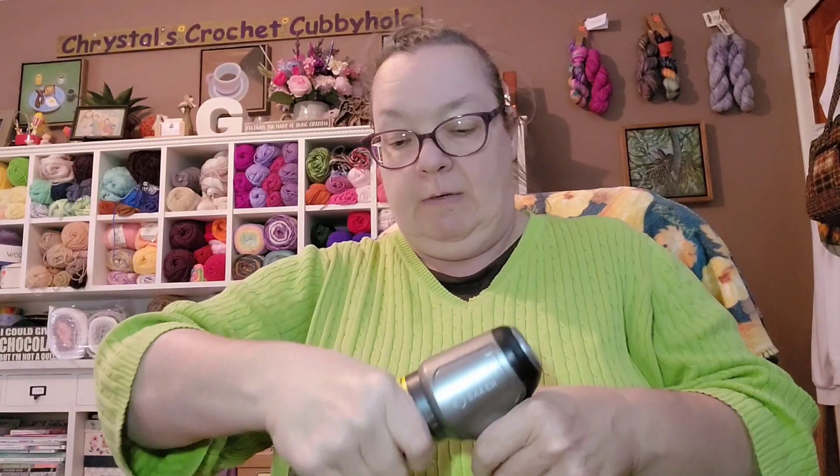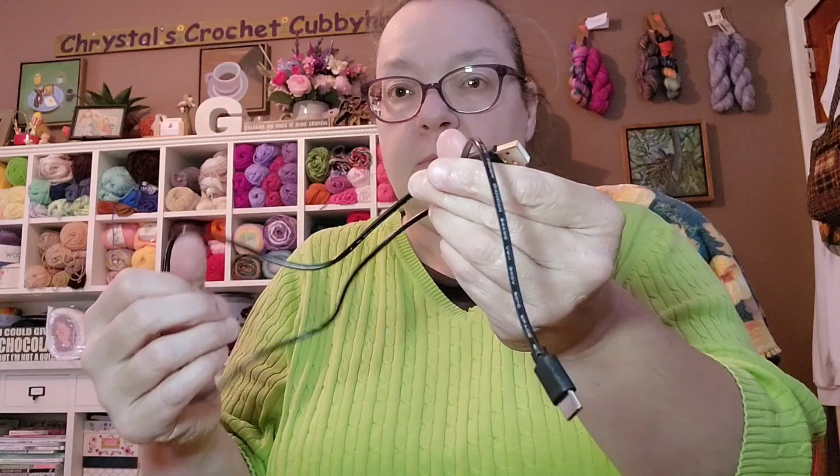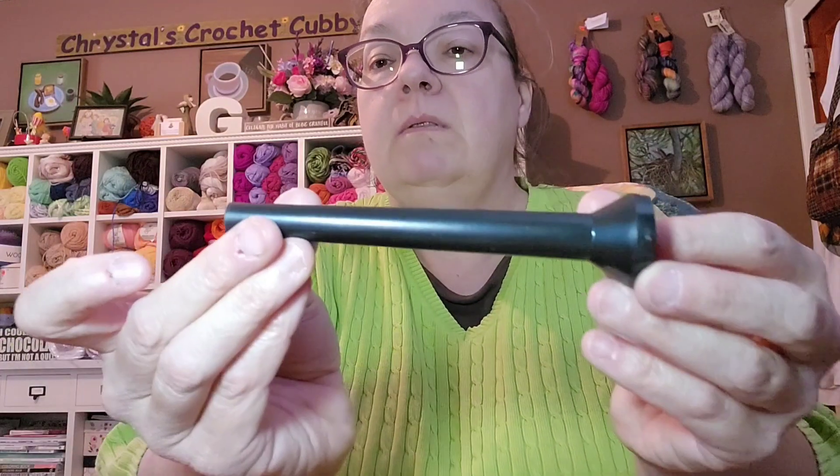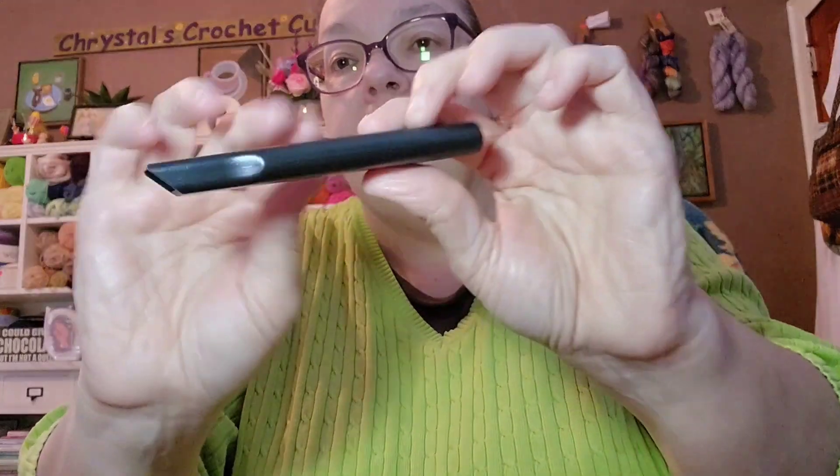Let me get it back on and lock it in place. Make sure I'm going in the right direction — and there's your nozzle. It also comes with a USB cable to charge it up. It doesn't include the charger block, but it works with any phone charger. I charged it before filming using one of my phone chargers. It also comes with several accessories.